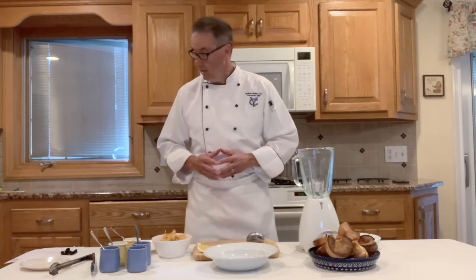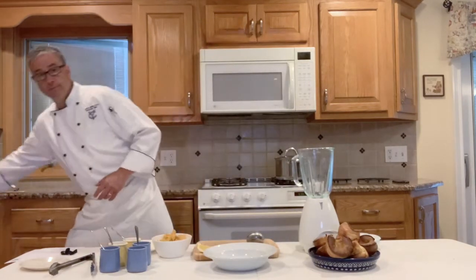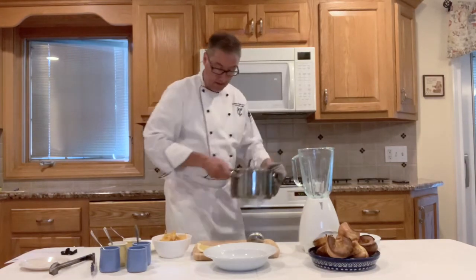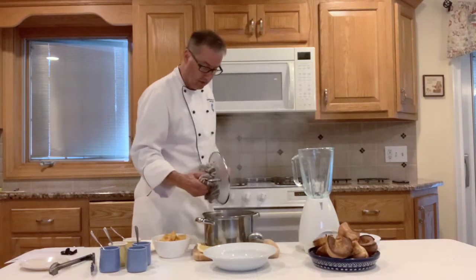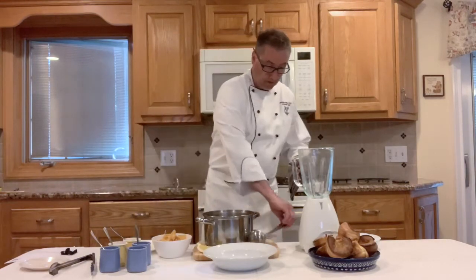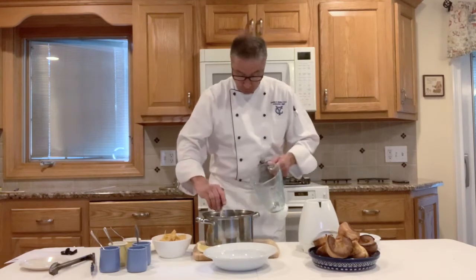So we're back. This took about maybe an hour and a half simmering on the stove. You want to stir it constantly so it doesn't stick to the bottom. But you could also put the whole thing in a crock pot, put it on four hours, and forget about it — you'd come back with pretty much the same result. What we're going to do now is take some of this and puree some of it. I like to mix a little bit of the puree with the soup itself.